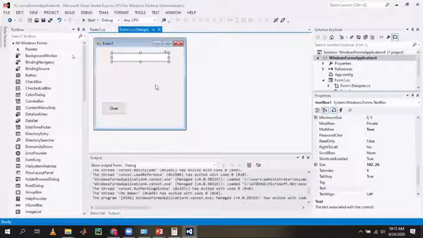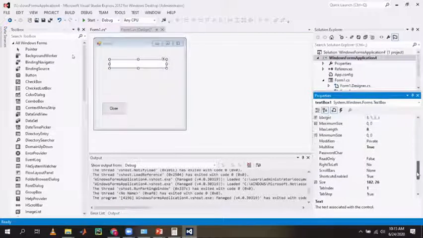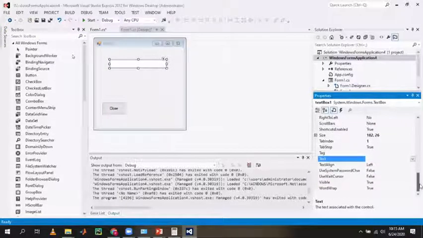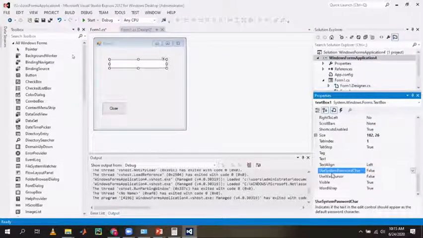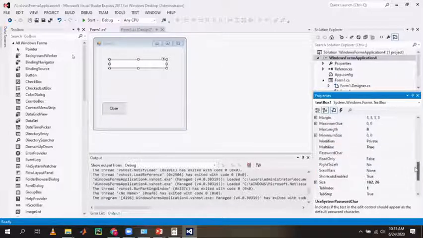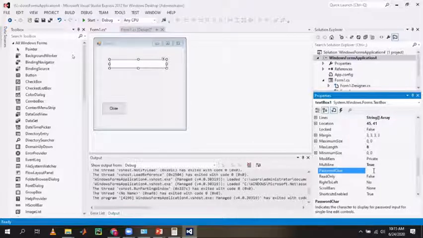If you want to use this for a password, you can change the password character. Use system password character is true. You can assign what the password character is; that's the default character, and you can change it. Here is the password character. I check with this at sign.